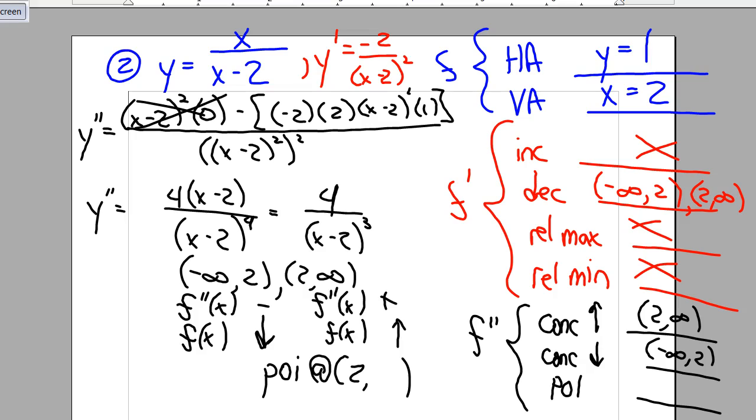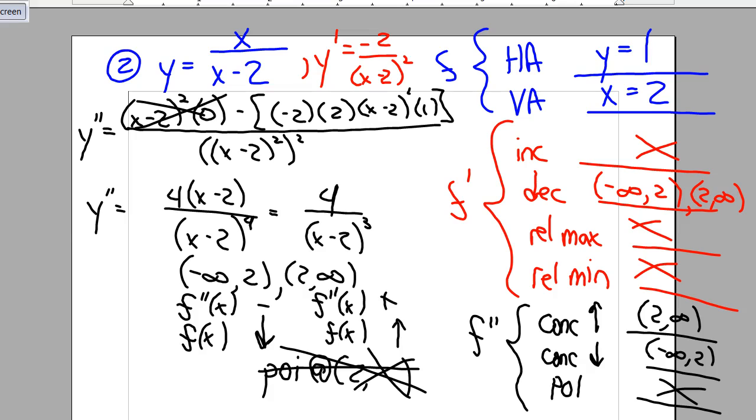Why? What's the problem with x equals 2? You get 0 in the bottom. You can't divide by 0. Why? x equals 2 is busy, right? It's like I already got a job. It's already a vertical asymptote. So at this point, you're going to be like 2, oh, wait a minute. That doesn't make any sense. It's actually not a point of inflection because it's already a vertical asymptote. You can't have a point on top of a vertical asymptote.